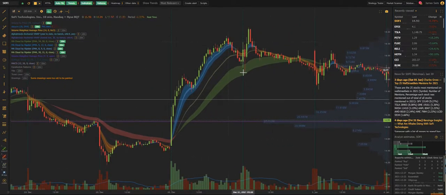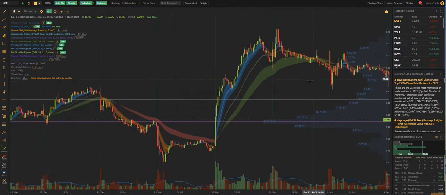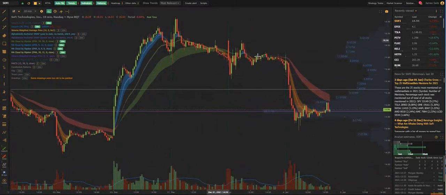And then we got this pullback. The larger trend stayed intact, but I did place my sell order. This topping action here is about 1630 or so. I'm not really sure why I picked 1619 as a selling point, just to stay under that 1620 level in case we rejected 1620. I just wanted to get out at 1619. We got this nice spike up to the 1640s, and I got out. And then we just sold off from there and are down quite a bit.